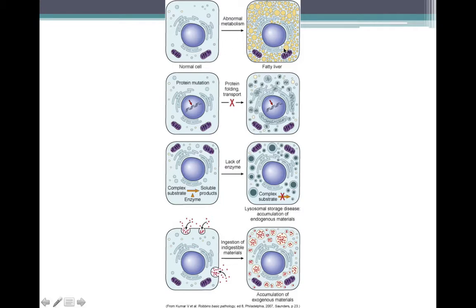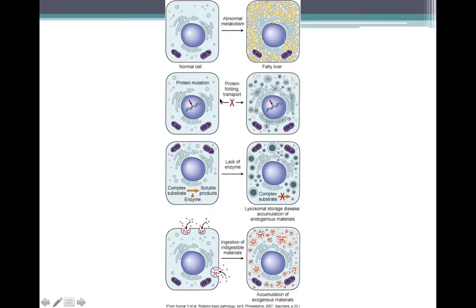Now, what these are showing are just some different examples of accumulations that can occur. So with this example, what it's saying is that if you have altered metabolism in liver cells, that can actually cause what's called fatty liver, where liver cells can start to uptake a lot of fatty acids, and they can start to look like adipose cells. So it can cause the liver to go from a nice gray appearance to an odd yellowish white appearance, and that's when the liver becomes reversibly damaged, or even irreversibly damaged.